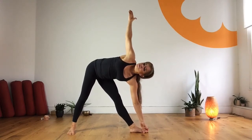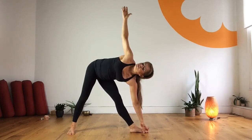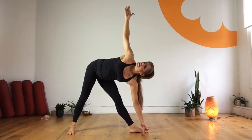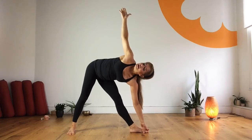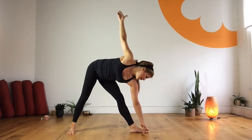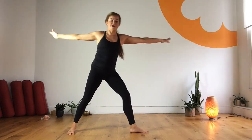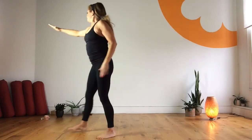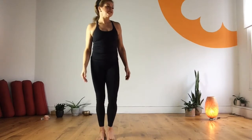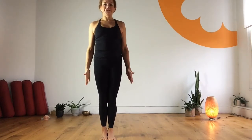You're extending your right arm up towards the ceiling, and your gaze may be towards your thumb if you're lengthening your spine enough so that it's comfortable to turn your head. Inhale, exhale 4. Inhale, exhale 5. And then from there, soften your left knee, take your gaze to your left foot and slowly rise up. Just take a small turn to your right and then step your feet together at the front of your mat back into your Samasthiti.